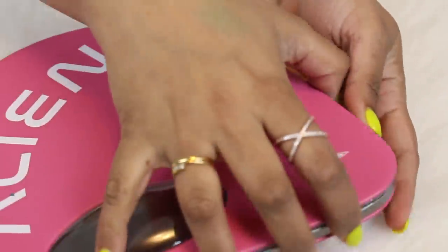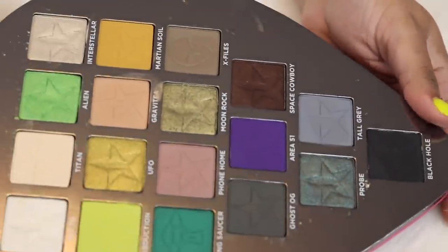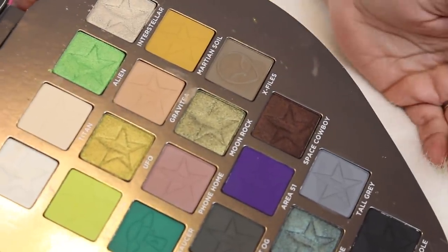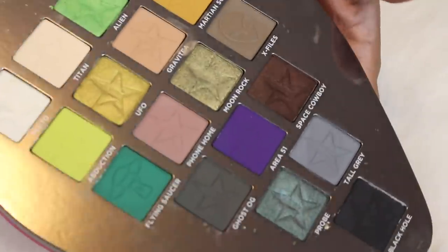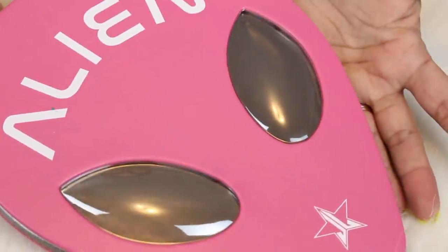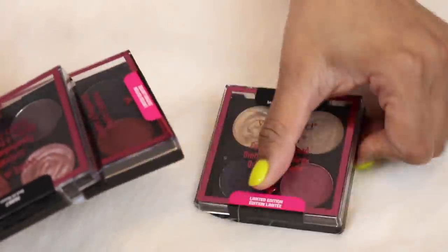Here's another palette I can't believe I bought. The packaging is so obnoxious, but I do love the shades. This is the Jeffree Star Alien palette — the greens just get to me. I like his ideas. Say what you want about the person, he still has some cool concepts. I'm happy I have this — it's definitely different and a conversation starter.